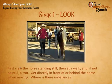If you're using balance as a guideline, then something like a Peruvian Paso with their crazy front action won't throw you off if the action is the same on the left as it is on the right. If they're termino and paddling that foot the same side to side, that's okay as long as it's in balance. Are they moving straight ahead, but their hindquarters off to one side, so they're side paddling? You can pick up a lot more. Is one hip bouncing up higher than the other when they're moving? All of this sort of information gives us more feedback, gives us a better feel for where that horse is when we start.